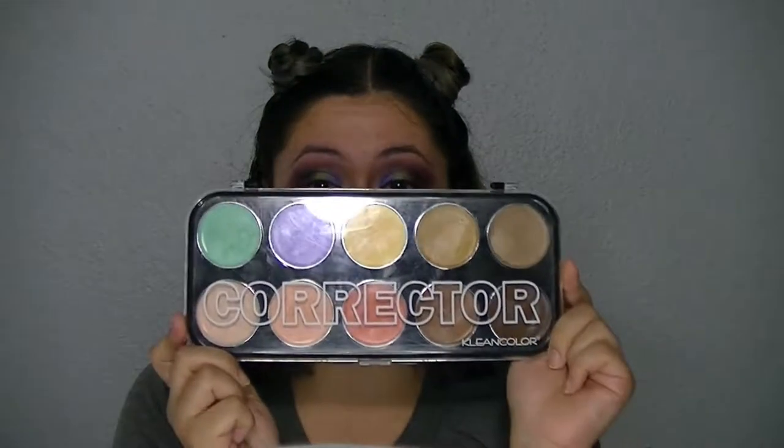Now it's time for skin. I've primed with the Hard Candy Sheer Envy Ultralight Primer and the Garnier Skin Renew 5 Second Blur Primer — I like to mix my primers, so I used these two today. Now we're moving on to color correcting. I like to use color correctors underneath my foundation so I use less foundation and less concealer. I'm using a dark corrector, some peach, and some yellow, and I'll blend those underneath with a mini blending sponge.